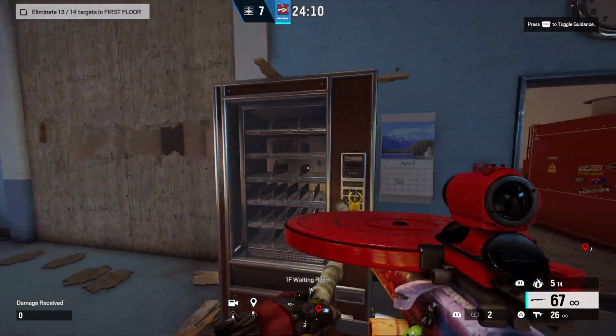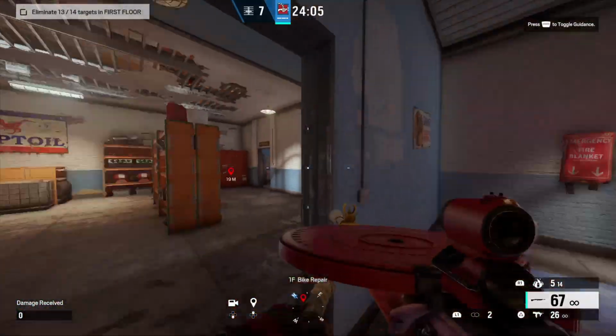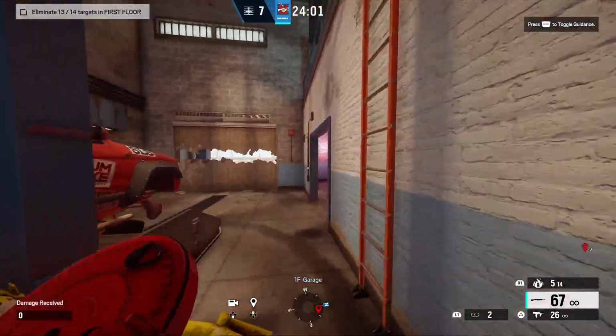Again, if you get droned out, you're screwed anyway. So just move. But that's a great place to play vert in case you're trying to defend office.